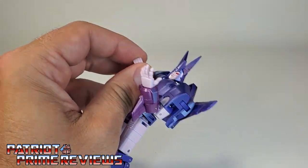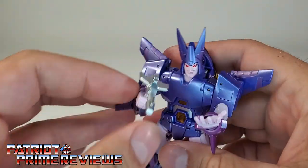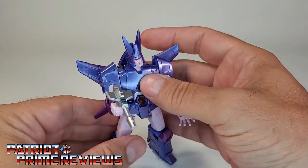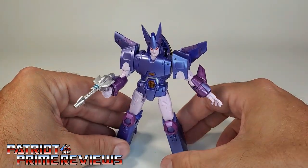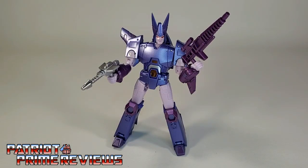Let's put the other gun in his hand. This other gun has some nice little blue paint details on it — so that's what he looks like with his cartoon blaster. There you go — there he is with the cartoon blaster, and this figure just looks awesome. Of course, you can attach both gripping hands so he can dual wield, but I personally like having one gripping hand and one open hand. If you do want to see him wielding both weapons, there you have Cyclonus all armed and ready for battle.